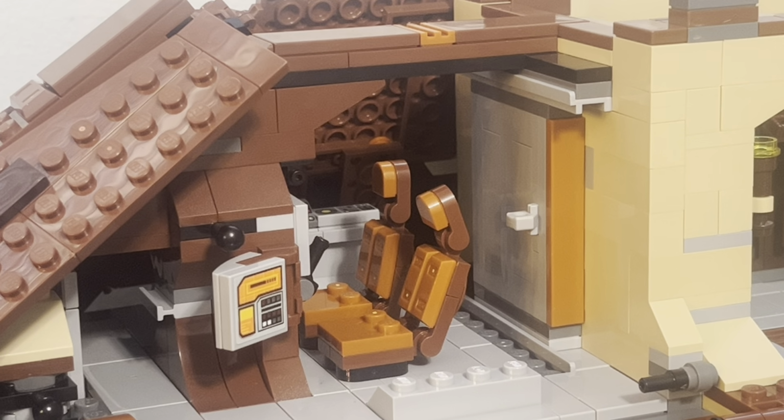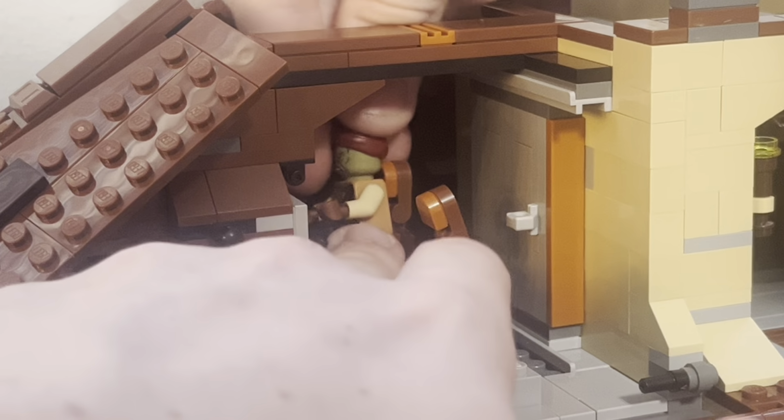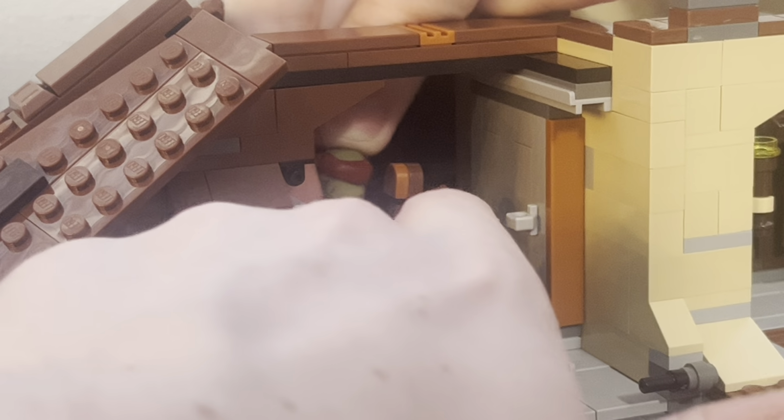Looking at this, we can see that we can actually place minifigures in these chairs. I'm going to be using Kithaba and Vizam. We can place Kithaba in like so.